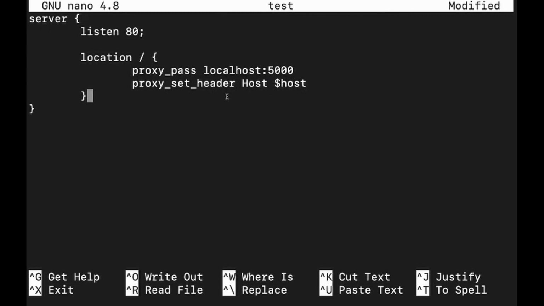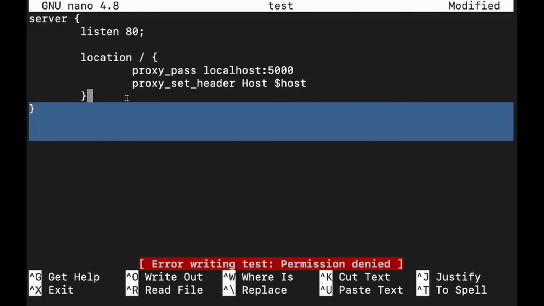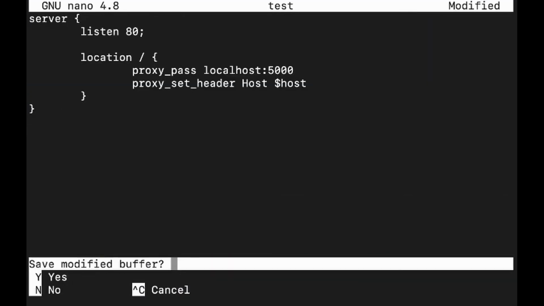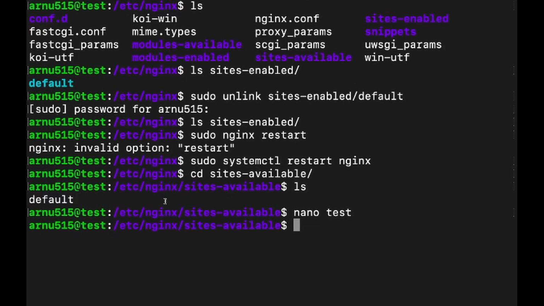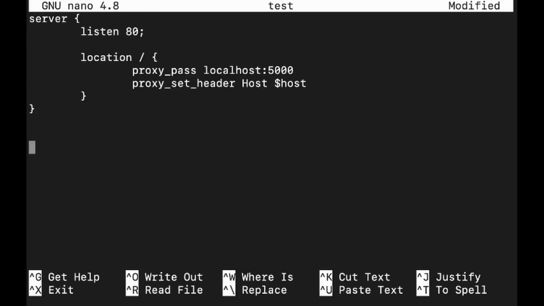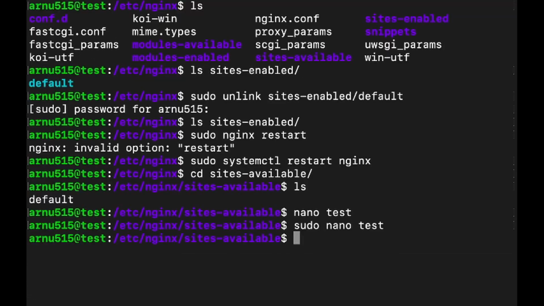Now let's type Ctrl X Y enter. Oh, permission denied. This is because I didn't put sudo, so I'm just going to quickly copy everything inside this because we will not have our changes anywhere. And you can just type Ctrl X N to exit out of nano without saving anything, and we can put a sudo in front, and we can Control V or Command V on Mac to paste it. Press Ctrl X, hit Y, hit enter to save it, and you can see we have two files here.